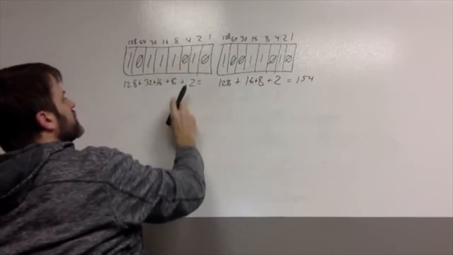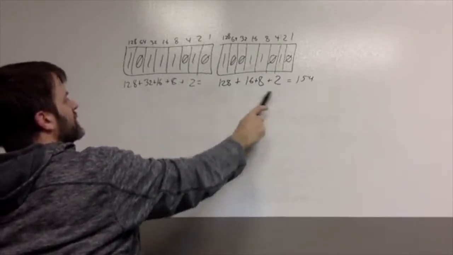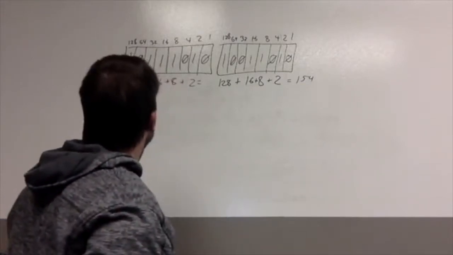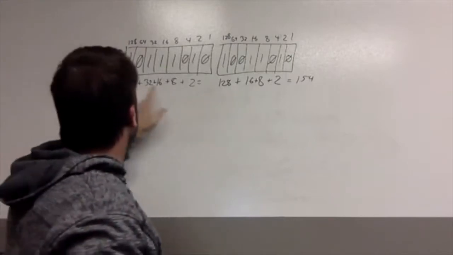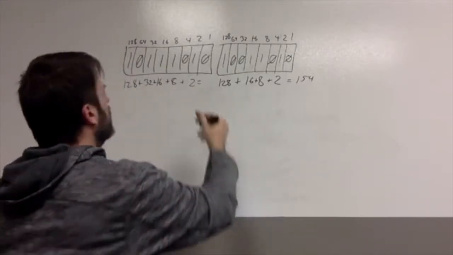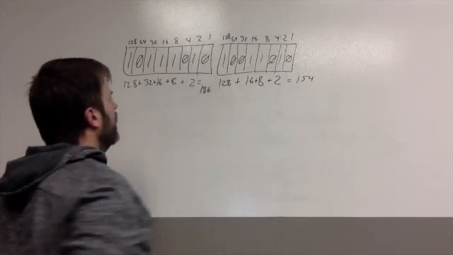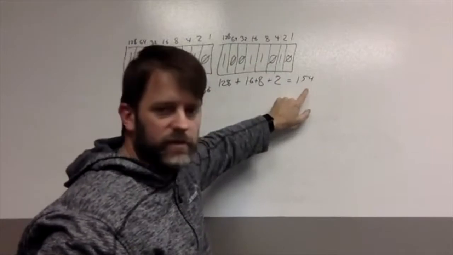All right, so this is the same. The only difference is we have a 32. Otherwise, it's actually the same. I guess my random choice of 1s and 0s is not as random as I'd like to believe, because they're actually the same except this one has a 32. So it's going to be 186. All right. So this byte is worth 186. This byte is worth 154.